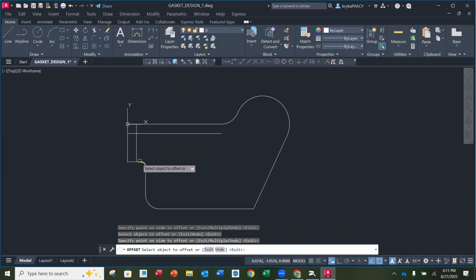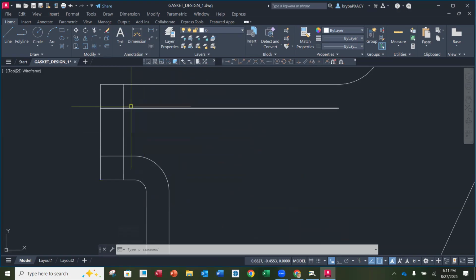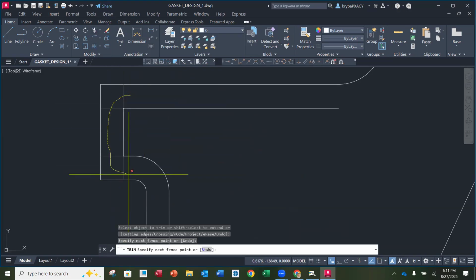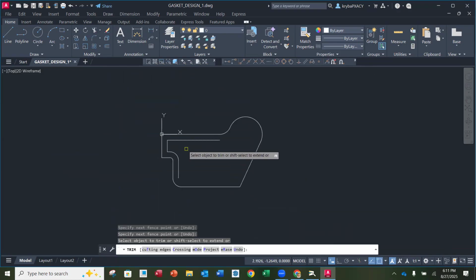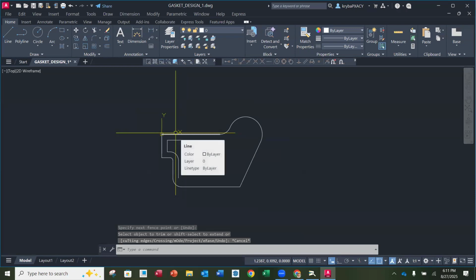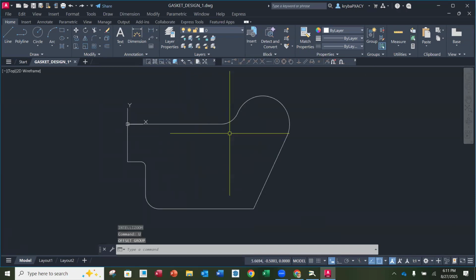Okay. Then I'm going to go to this one, same distance. I'm going to go to the right. I'm going to go up. I'm going to do my radius. I'm going to go in here. Now, I'm not going to go all the way around, but I've done like 8 clicks already. Okay. And I have to go back and I have to trim away this stuff. Not a huge deal, but it's extra clicks. Okay. So I'm going to undo that.